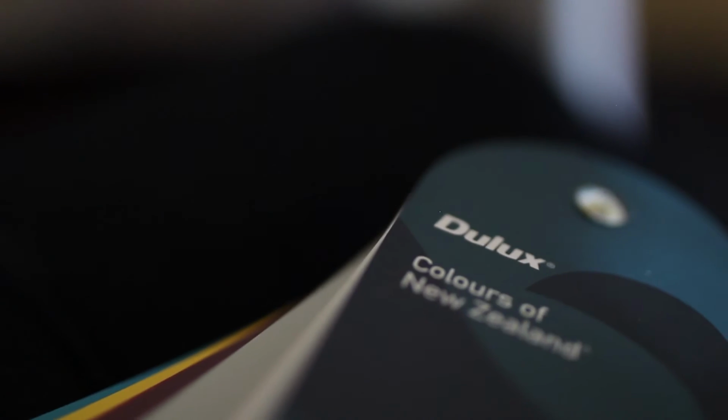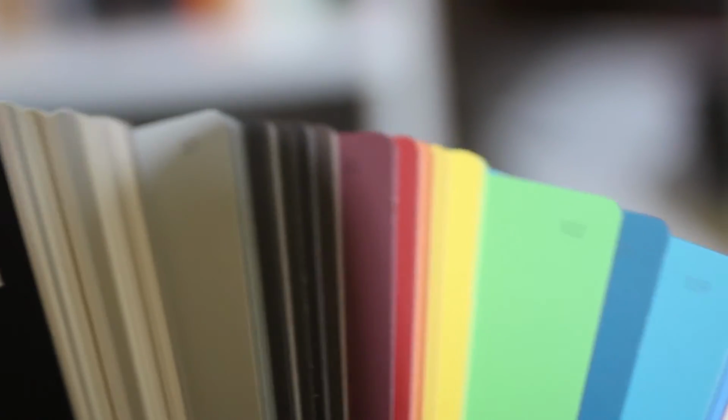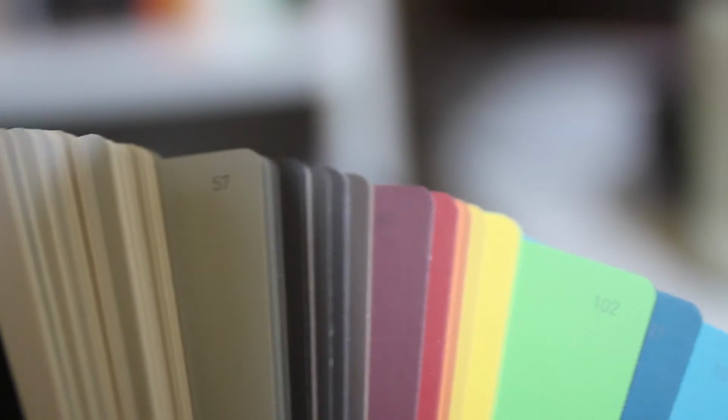but that's very helpful. I also have a stack load of envelopes because you never know when you're going to need an envelope, and I actually do need an envelope more often than you would think. As well as that, I have a paint sample booklet from, I think, Razer. Could be wrong. I got that from a designer's talk in Wellington and they were just handing them out, and I thought it was cool.